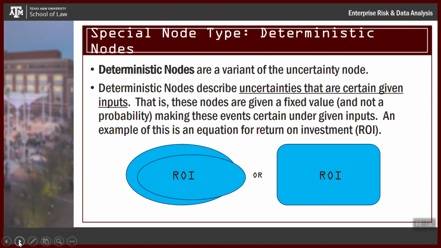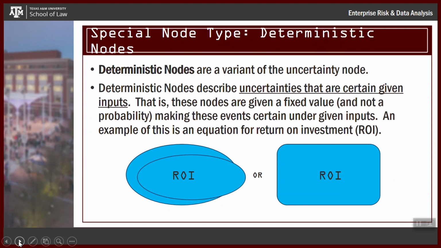75%, which is 0.75, is between 0 and 1, the chance I'm going to be on time tomorrow if there's no accidents when I drive up to College Station. Okay, 25% chance there's going to be an accident, or construction, or something's going to happen. Well, these are a variant of the uncertainty nodes, where we have a given probability. Think of them as a probability of 1. It's going to happen. All right.